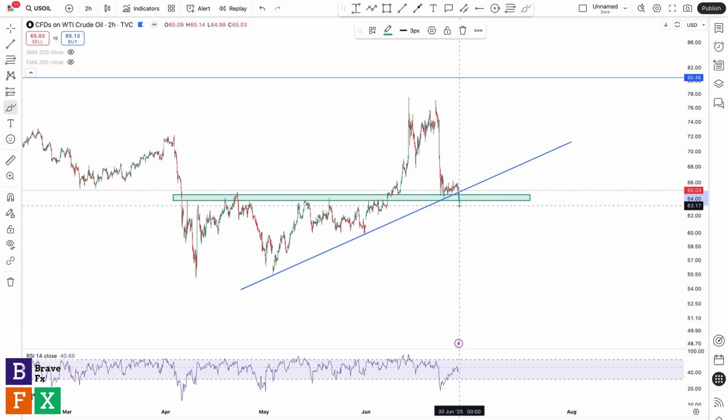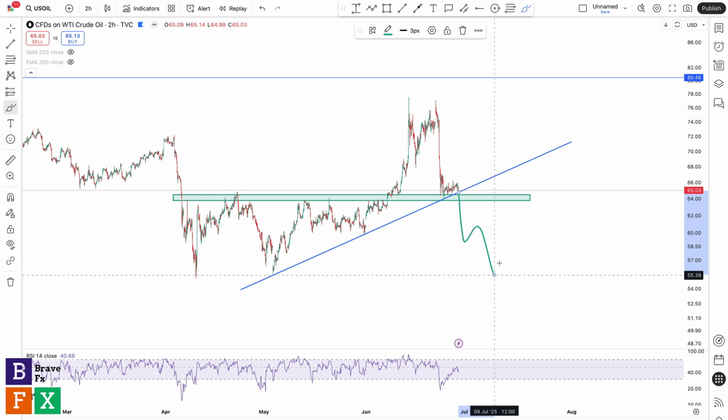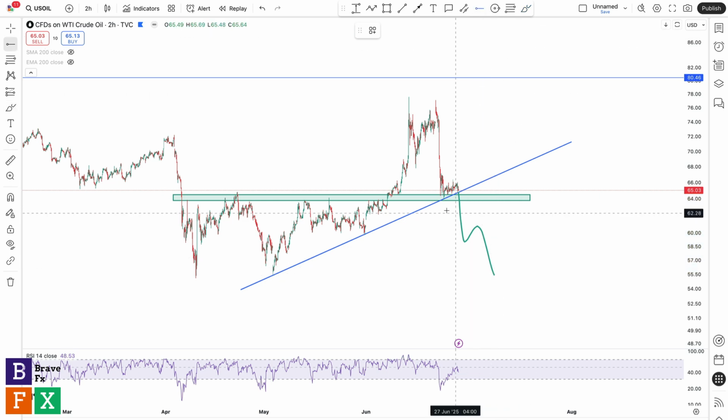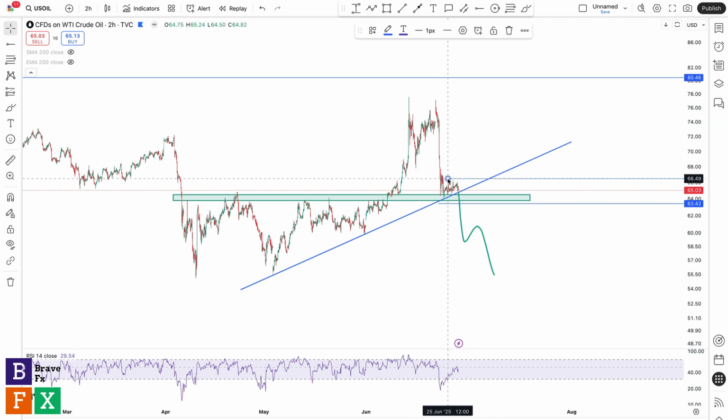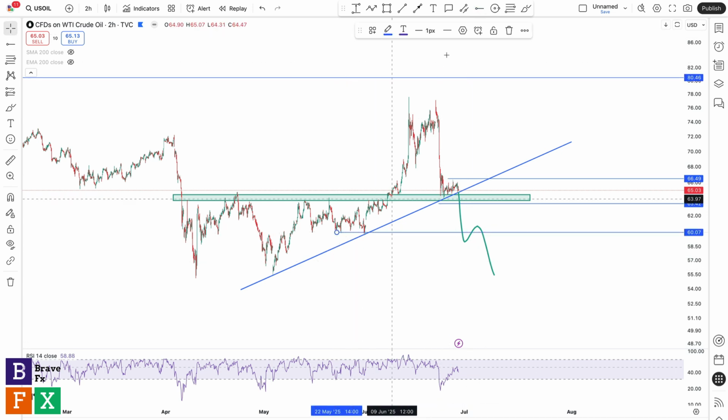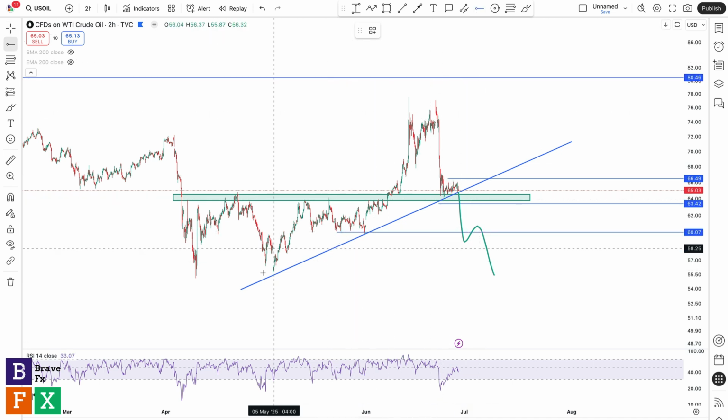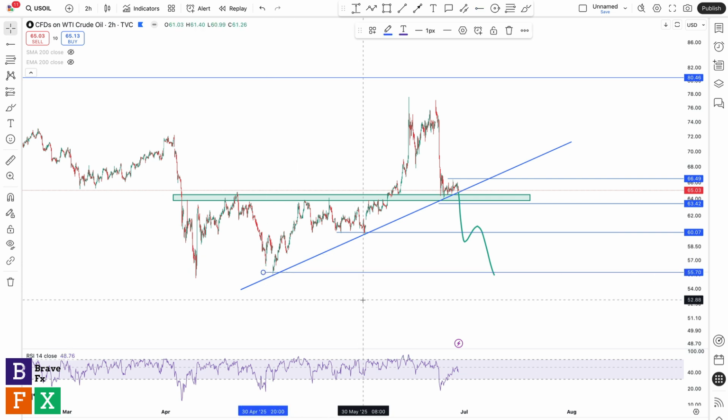That is valid, but your stop loss would have to be wide, right? Because if we do get a breakout like this in anticipation for a movement to the downside, your entry would potentially be placed under this area of value, with your stop loss placed above this consolidation over here, right? As if we get an immediate breakout, your first take profit target will be placed here, the second take profit target will be placed over here, while you can trade the rest of the position as we go lower, right?